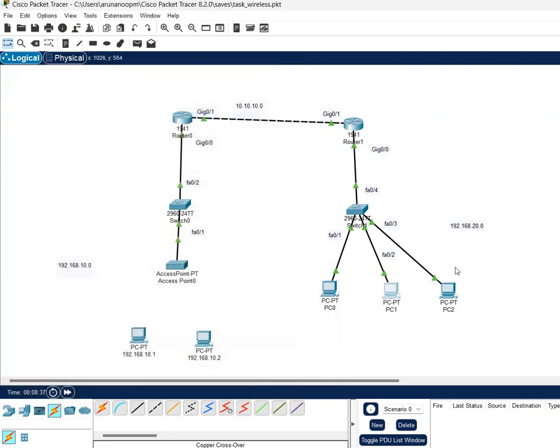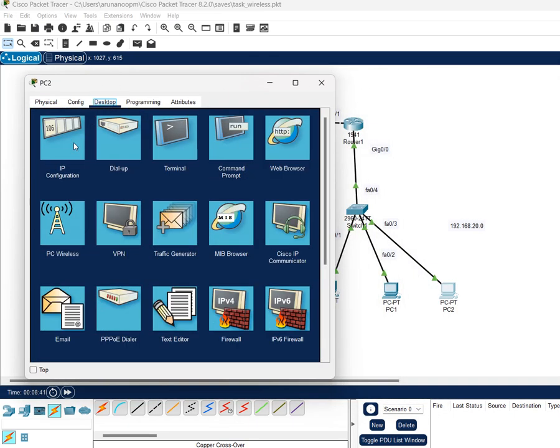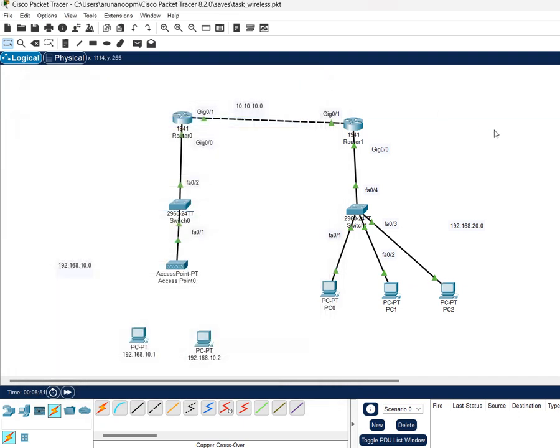Okay, done. Again, I'm going to set your desktop 192.168.20.3, 192.168.20.10. Yes, almost done.